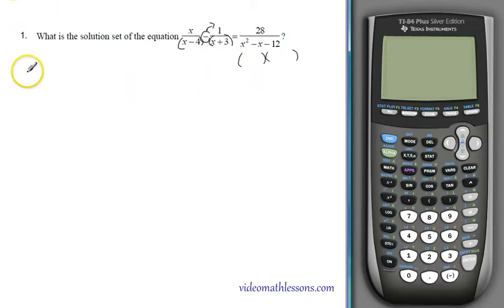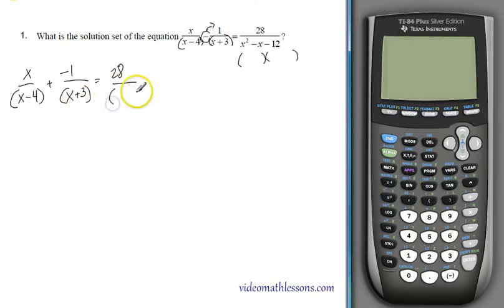I'm going to factor this as we go. So it's going to be x over x minus 4 plus, because I'm going to move that negative upstairs with the 1, over x plus 3 equals 28. And now I've got to factor this. So I need something that multiplies to make 12 and adds up to make a 1. If I had to guess, 4s and 3s, because they're floating around inside the problem already. And luckily for us, it happens to be a negative 4 and a positive 3. A lot of times, they make it work if they want you to do it.